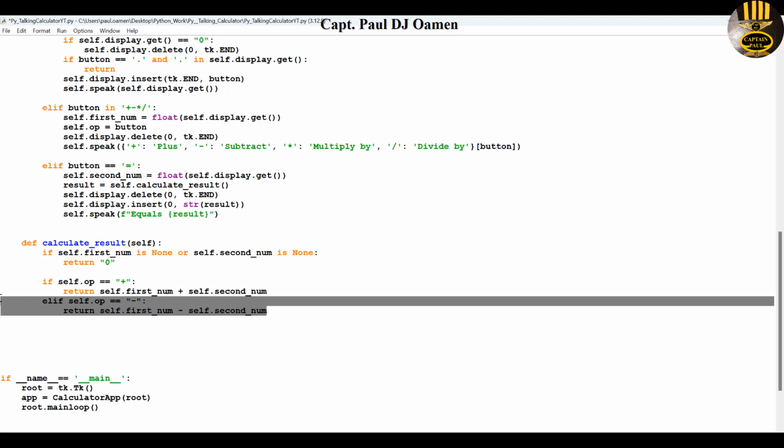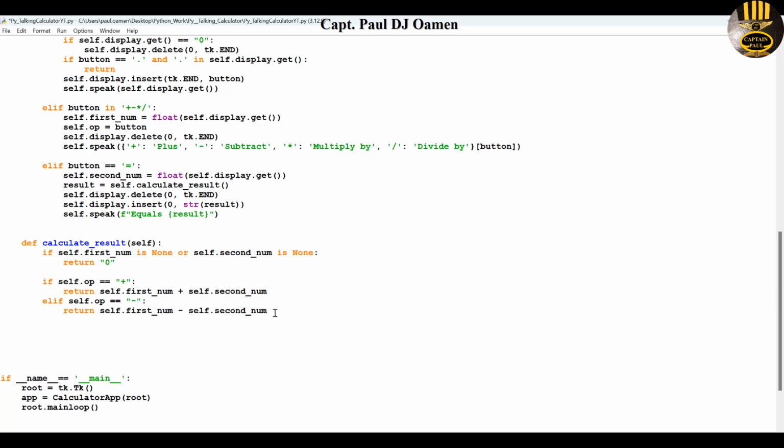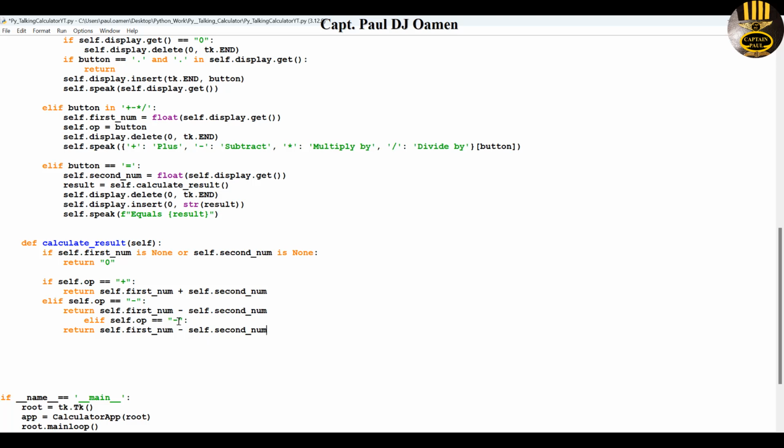And let's copy it again and just use it for multiplication, and this will be multiplication. Let's get it indented. Very good. And next is going to be for division. Paste that there, change this to division, and division here, indent.